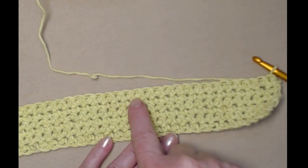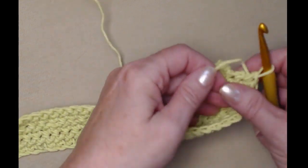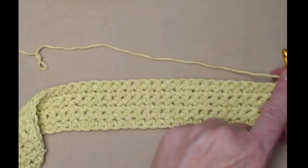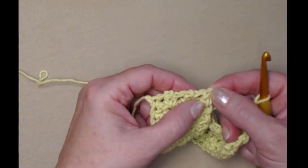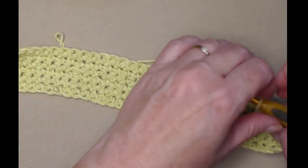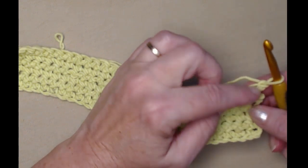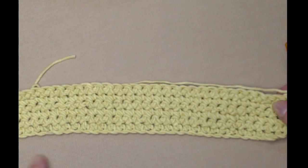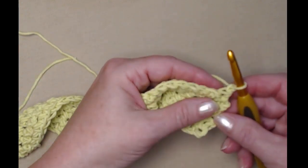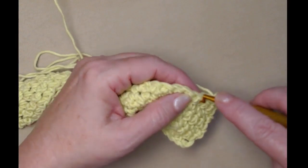I've stitched those four repeats so now I have six rows of single crochet — this is the bottom of our bag. I'm going to go ahead and chain one and turn. For row seven we're going to be stitching in each single crochet, but we're going to put three single crochets in the corner, five on the end, and then three in the corner again, and stitch all the way down each side. We'll stitch three single crochets in the corner, five single crochets on the end, and then end with three single crochets — stitching all the way around all four sides of the bottom of the bag.